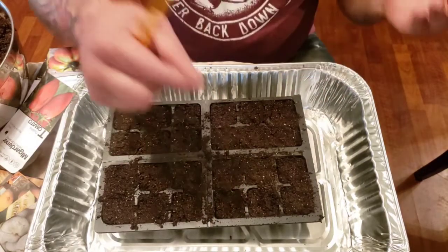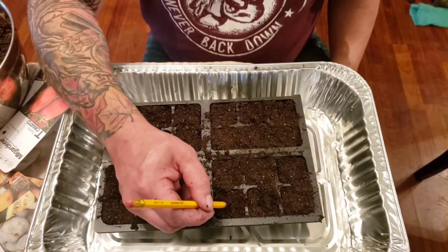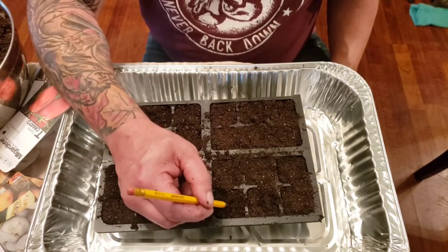You know what, I have one seed left in my hand, so I might as well just throw it right in the middle of that one. Like I said, I could always thin this out later if I have too many seeds.